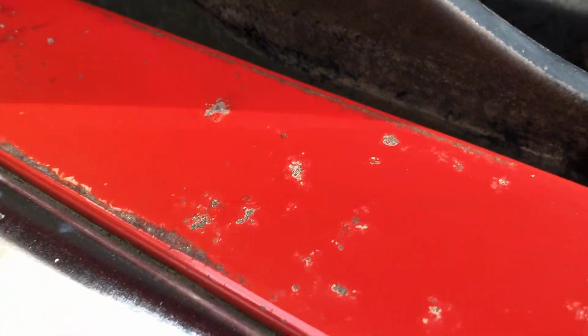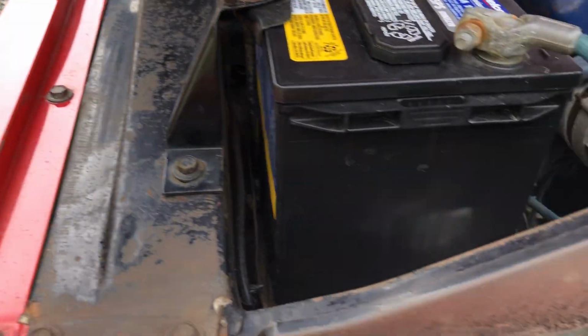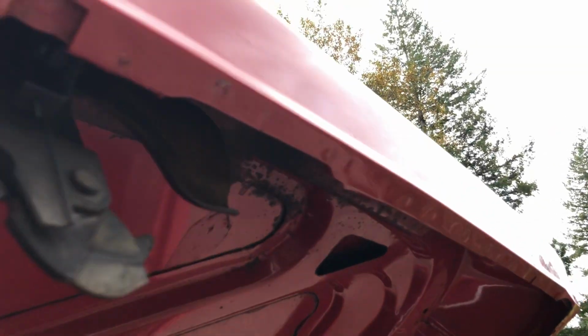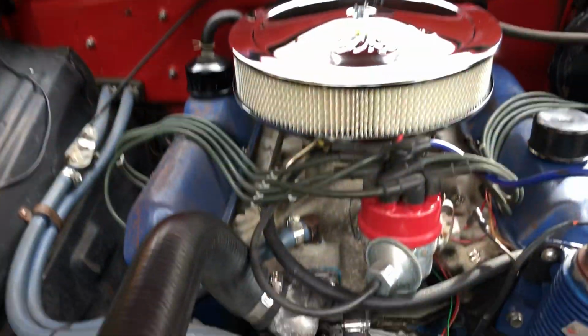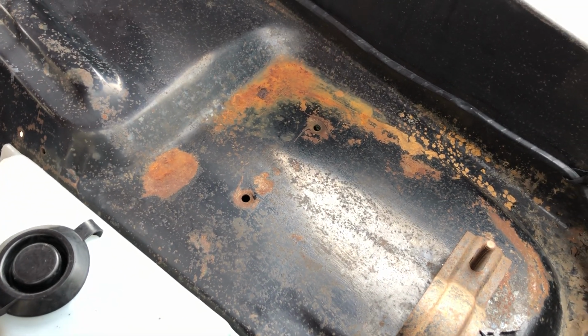So just a little bit of surfacey rust here on this front valance piece. And that's kind of at the worst, I would say the worst spot there. Nothing on the hood. Hood here is all good. So I don't have the jack. It does have the crank in behind the seat, but the jack is not there. Battery trays, everything's solid.